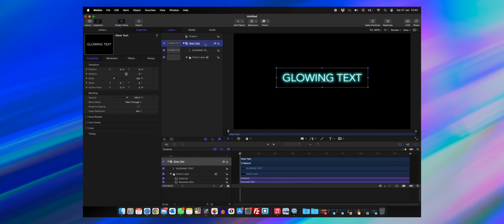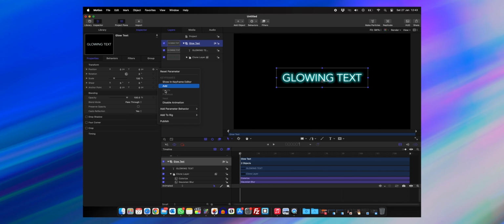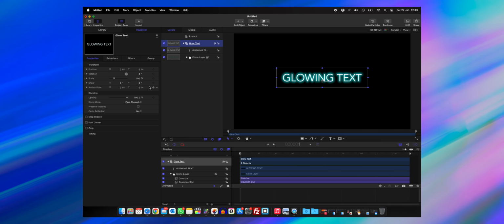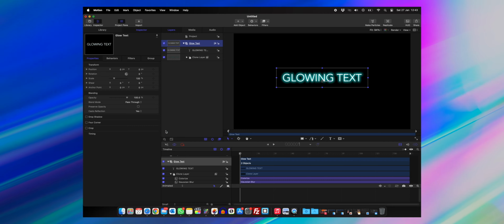So now if we go back to the global text layer, I want to add the option for global changes. So position of the text, also the size of it, so that when you're in Final Cut Pro, you'll see all this in a bit. When you're in Final Cut Pro, you can kind of move the text wherever you want it to go and change the overall slight scale of it. So the first thing we're going to do is publish on position, and then we will publish on scale.